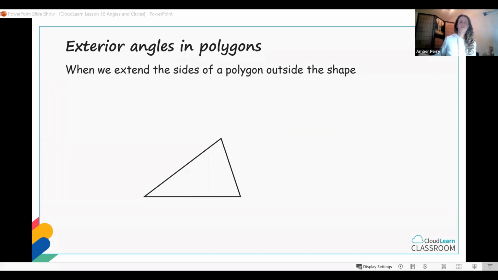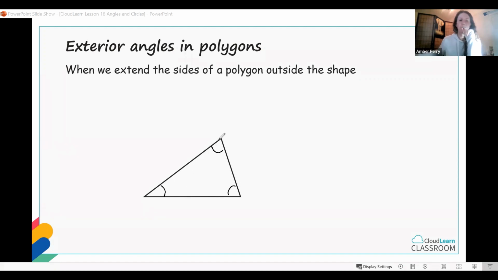Right, we did some work on interior angles and polygons. So we did quite a lot on interior angles, the interior angles being the ones inside. So for example, interior angles of a triangle add up to 180, of a quadrilateral 360, of a pentagon 540, and so on. So you have to do some maths for that.